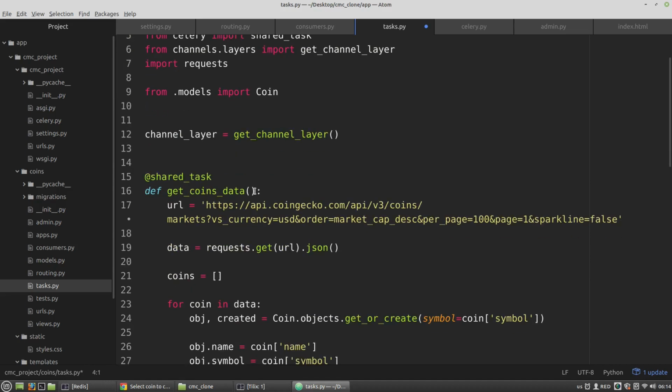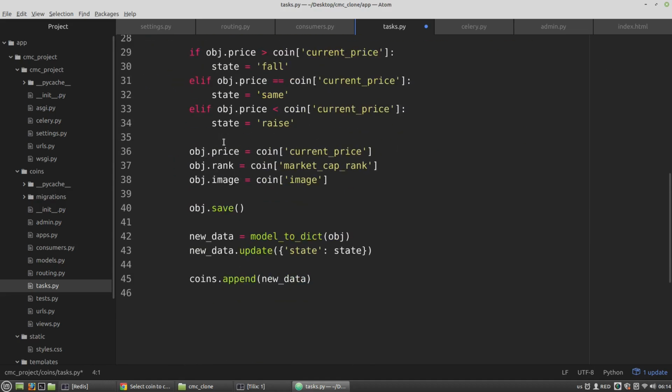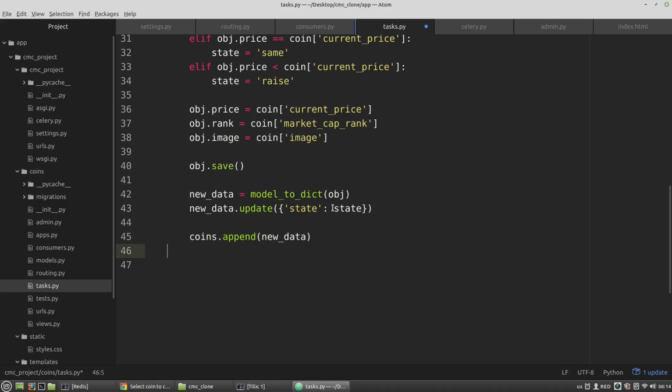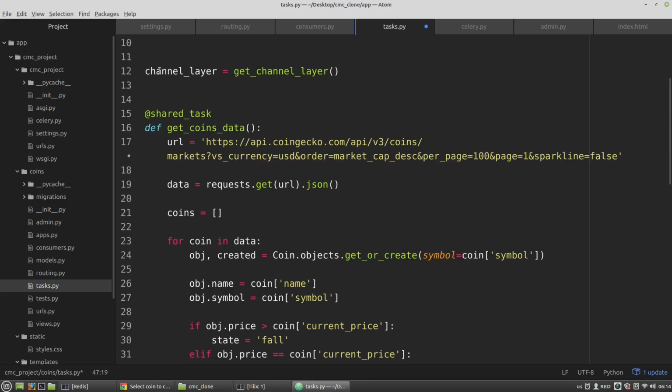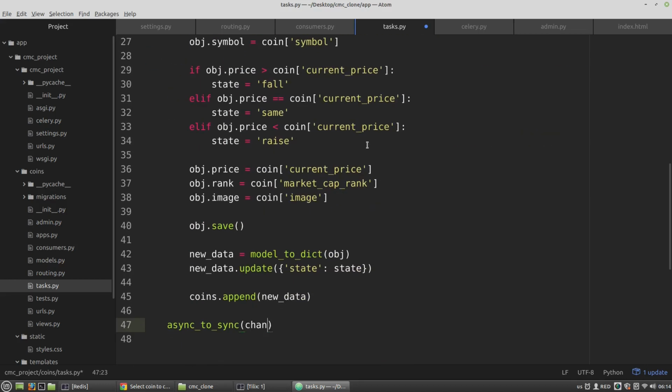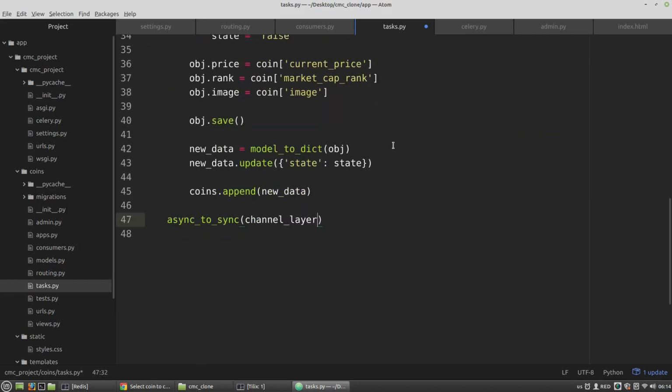And then in the getCoinsData outside the for loop, I have to call async to sync. As an argument, it gets the function as an object that should be converted to a synchronous function, and I have to pass into it the group send method of the channel layer instance, channel layer.group_send.